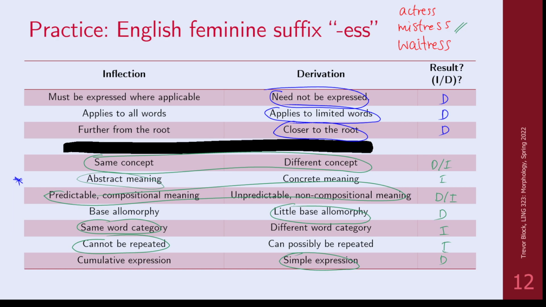So if we add these up, I won't add up the ones where I circled both. So we get 1, 2, 3, 4, 5, maybe 7 if we add the other two. And in terms of unique ones, we get 3 here, maybe 5 if we add the other 2. So this is more derivational than inflectional. These numbers don't add up, do they? 8. 2 is 2 repeated, that's 10.